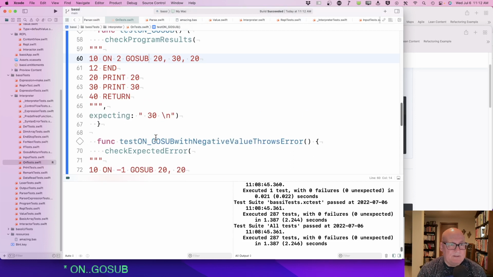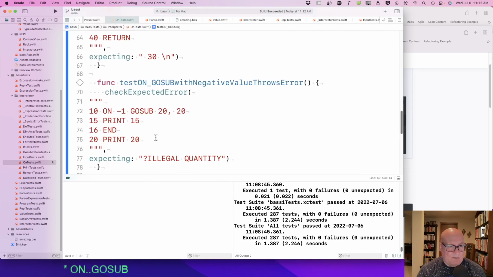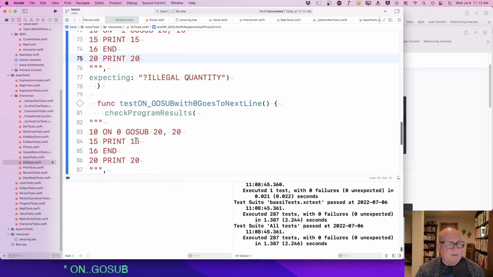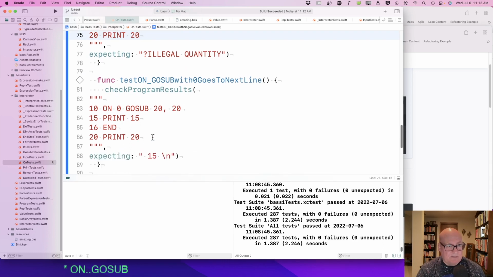All right. Well, it's going to fail. GOSUB with negative value throws error. -1, GOSUB 2020 doesn't matter. It would be good to have a return. Well, it doesn't matter because it's never going to get there. Okay. On-GOSUB with 0 goes to next line. That's interesting.